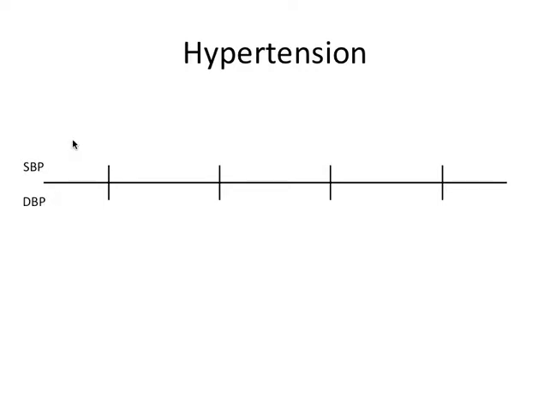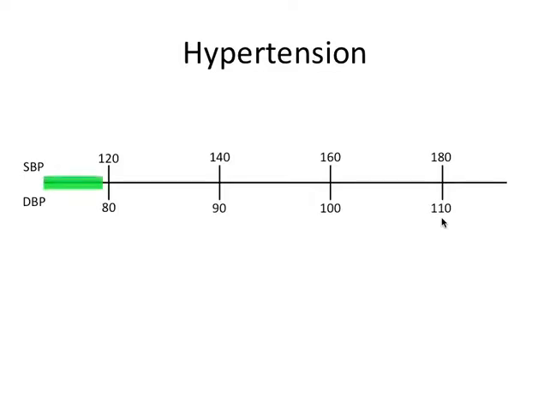And just to review, systolic refers to pressure against the arterial walls as the heart contracts, and diastolic is when the heart relaxes and ventricles fill with blood returning from the rest of the body. So we'll start labeling this with 120 over 80, which is kind of the classic easy one to remember. And then for the top row, add 20 to each number. So you go 120, then 140, 160, then 180. For the bottom row, add 10 to each number. So you'll start with 80, then go 90, 100, and 110.